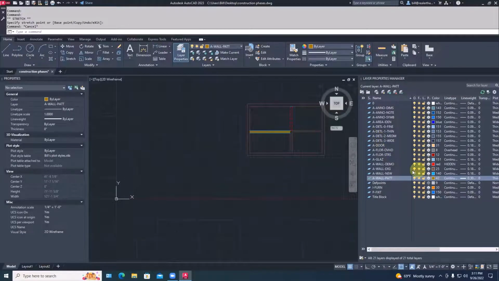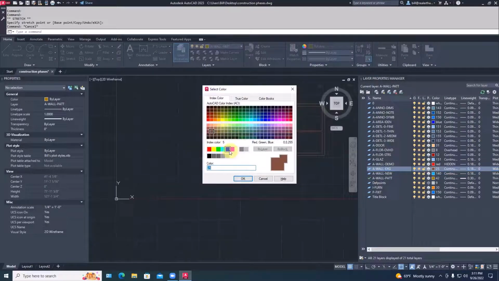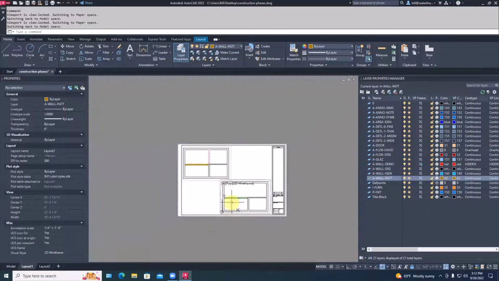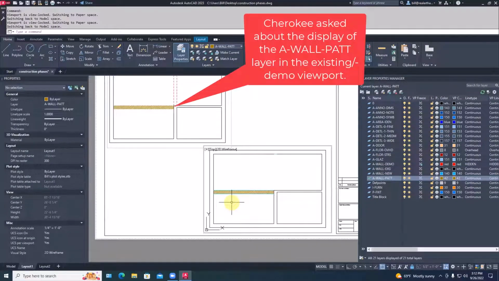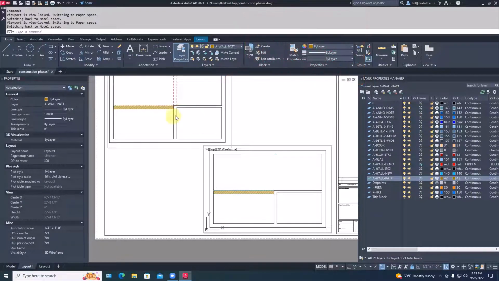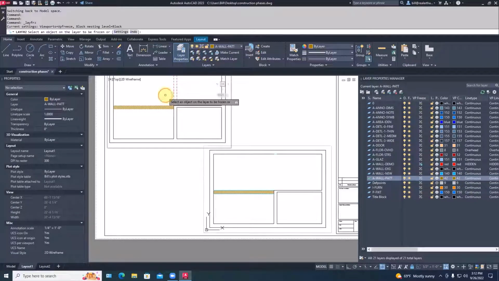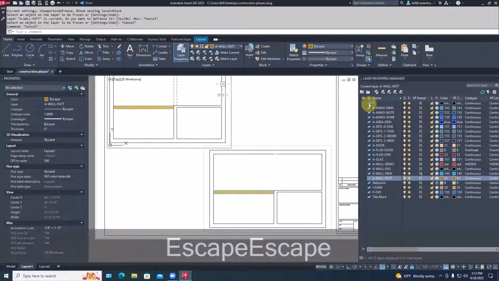I'm going to change my layer color. Yes, we would freeze that layer in the demo viewport. Oh, current layer, we'll go back to 0.